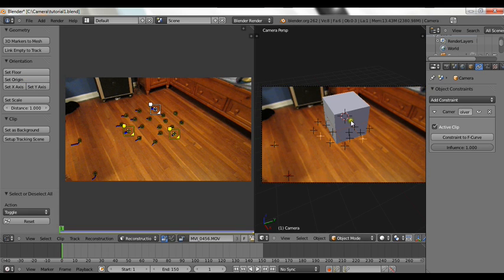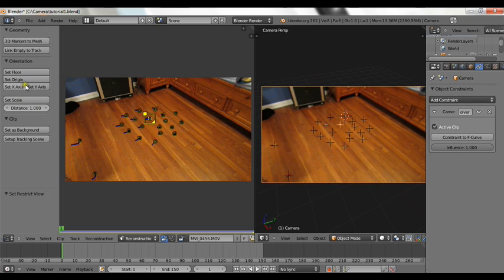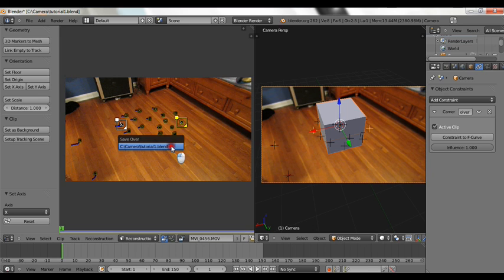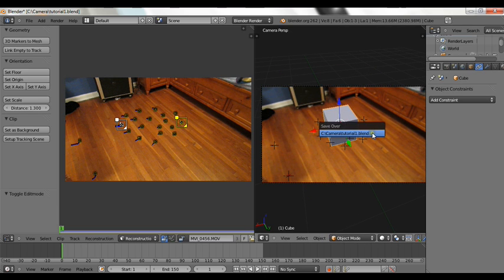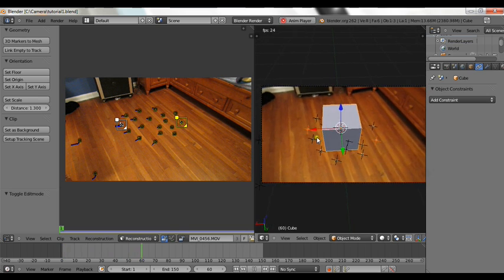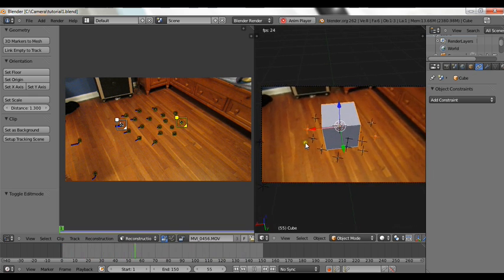So we want to select something that's kind of in the center, which would be this probably, and set the origin. So now press Alt-H and it'll be better. Set this as the x-axis, and the scale between here and here would probably be 1.3 meters, and set that as the scale. And it's just huge now. So what we can do is just go into edit mode and scale it down. And what you can see now is that the cube is in the scene, and the camera will follow it. It's pretty cool what this stuff can do.